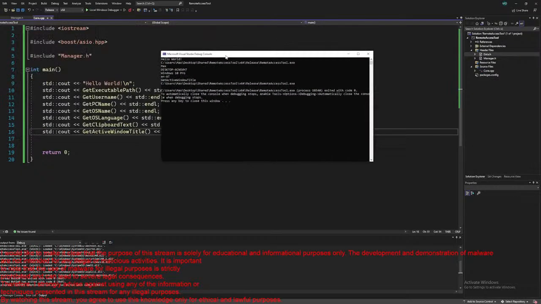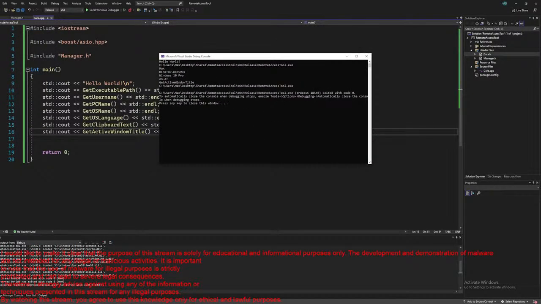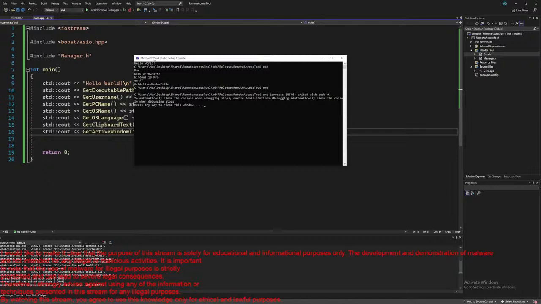Oh, actually, yeah. This was the active window title, but the program exited instantly, so it changed to window title here, but it remained here. So yeah, this is the clipboard.